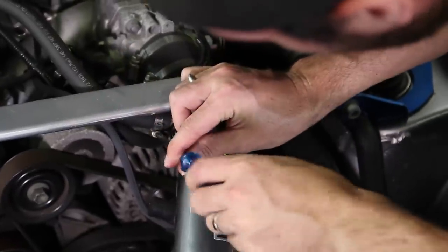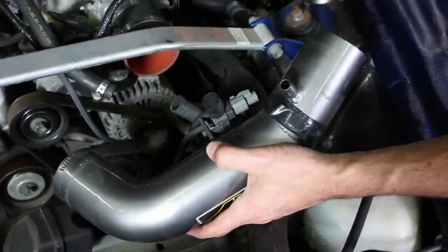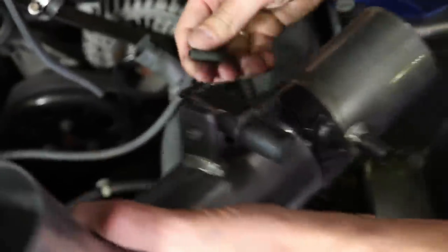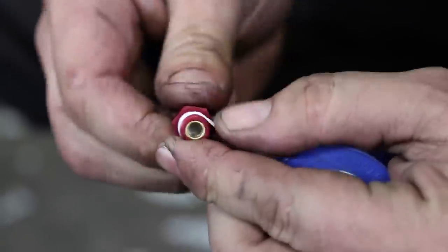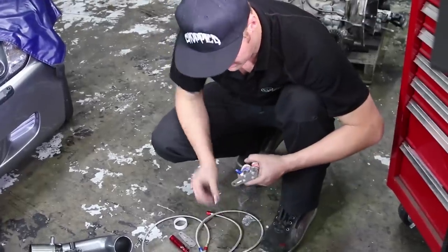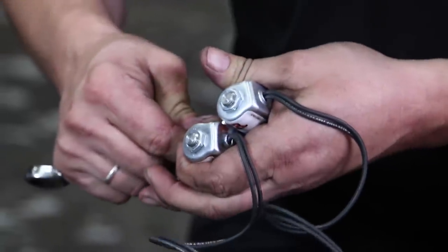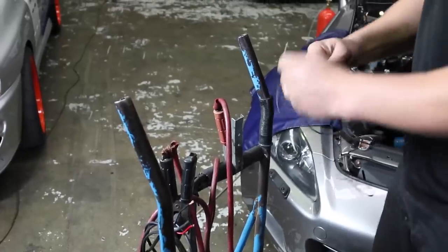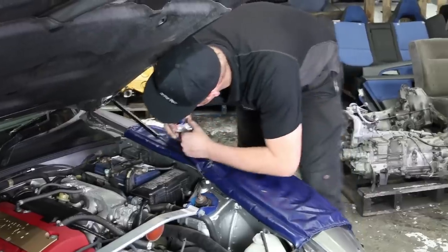The first thing I've got to do is remove the intake so we can install the fogger nozzle. The solenoids come with brackets that allow them to be mounted in the engine bay, then they'll be connected to power. When the solenoids open, we have gas. Next thing you've got to do is find a spot to mount the solenoids in the engine bay.